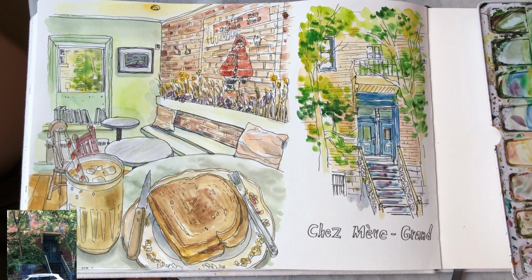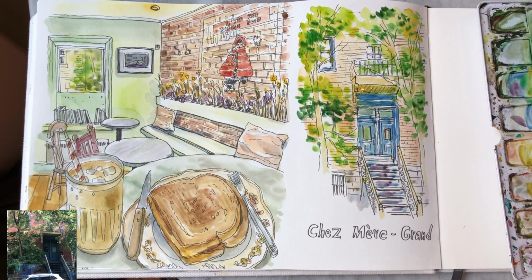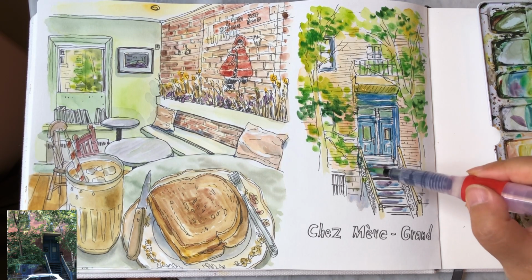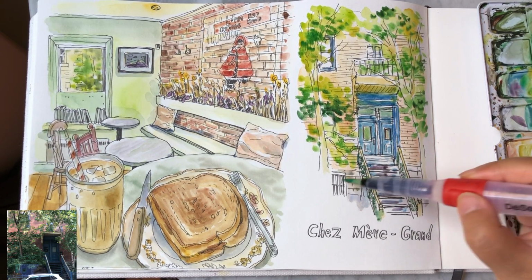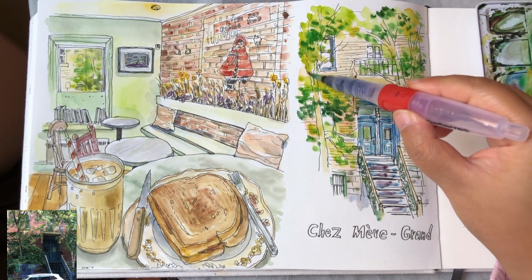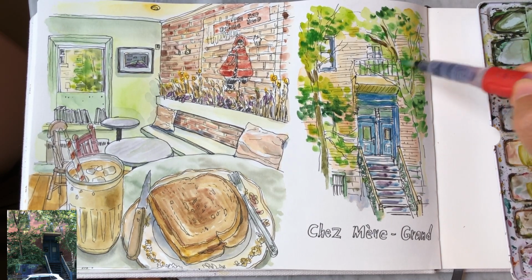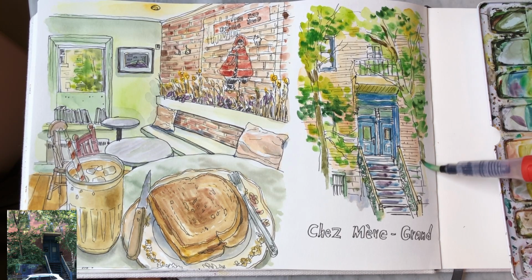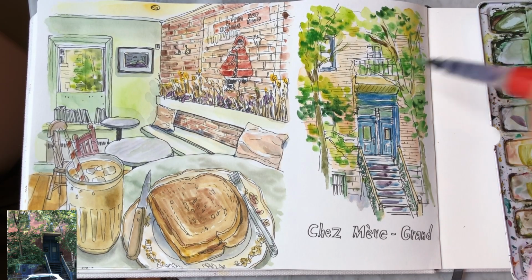When I'm drawing and painting in my art journal every day, I'm trying to see things in everyday life with fresh new eyes every day, so I never get bored. When I'm sketching something, it's always like seeing them almost for the first time. It's not that familiar, and every sketch is like a new adventure with challenges. Nothing is 100% easy for me. Every sketch has a bit of challenge, and that's the fun of why I'm continuing to do this.